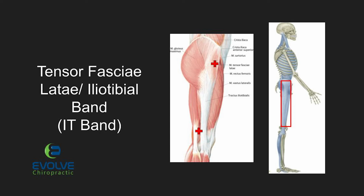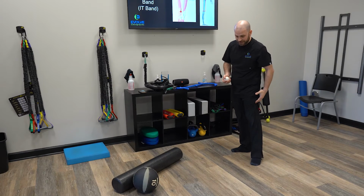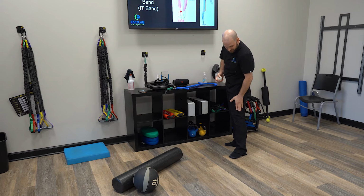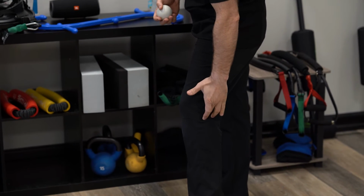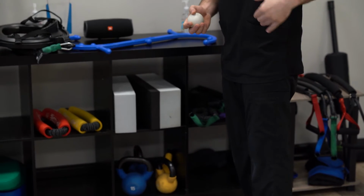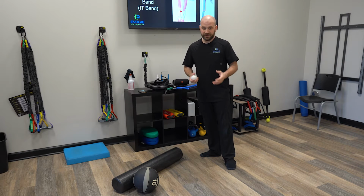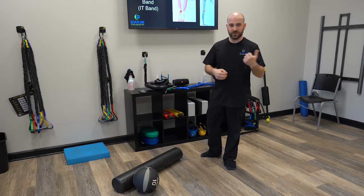All right, we're going to get into the tensor fascia lata muscle, or part of the iliotibial band. So in the thigh, we have this very thick, dense connective tissue that runs from our hip bone here down into our lower leg and hooks onto that fibula here. So what we're going to do is focus on two different areas. The actual band itself, like I said, very thick, very dense connective tissue. It doesn't really deform a whole lot.